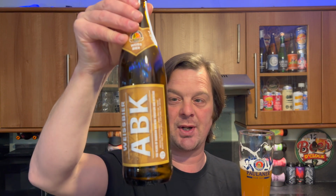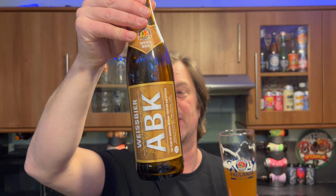I've generally cleared the shelves of Lidl and Aldi's Weissbier down that way. They must wonder what's going on. They're like, well, we need to order a lot more of this Weissbier. There's a bloke down here buying it all. But this is more like a Lidl or Aldi, like 99 pence a pound kind of Weissbier. Maybe that's what they want. Maybe it's brewed for a price, and maybe it's entry level Weissbier, and that's what they want.